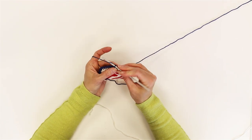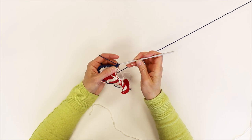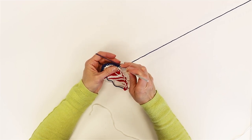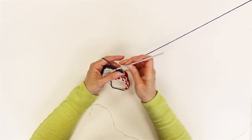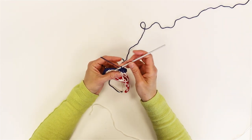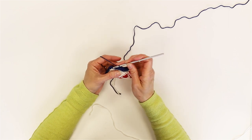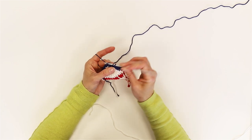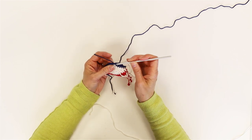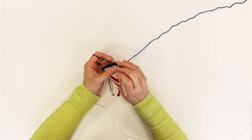So then we're going to turn, do one chain, two double crochet into the first stitch again, and then one double crochet into each of the stitches going up the side. One, two, three, four, five, six, seven, eight, and then we're going to do three into the top.